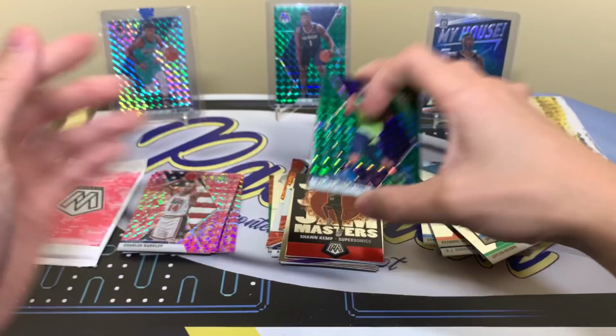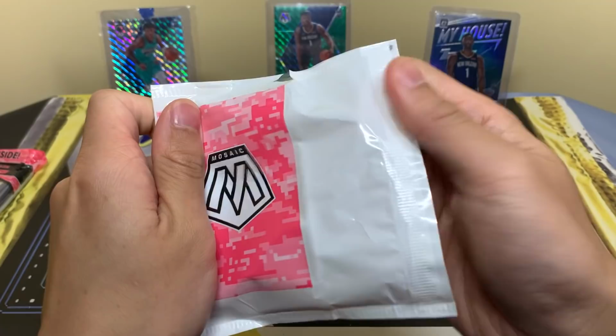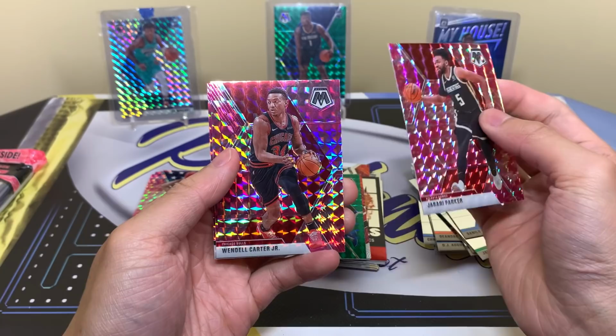Oh, almost skipped this guy. All right, get our guy Ja. Let's do it. All right, who is this? Jabari Parker. Wendell Carter Jr.